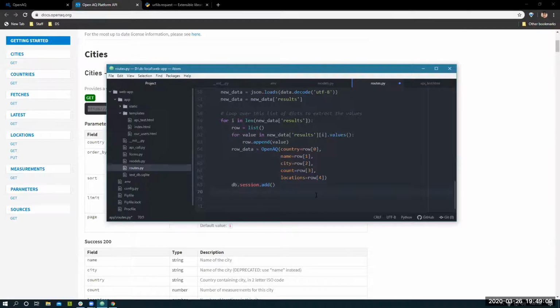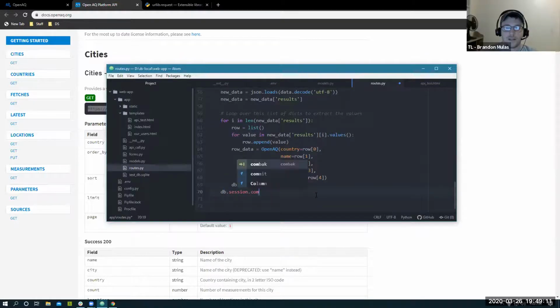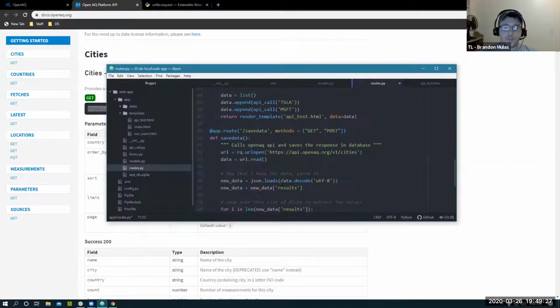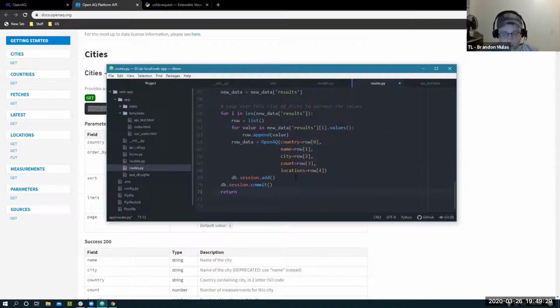Cool. Then I just have to come out of here, db.session.commit, and we're done. That's it. Now it's going to systematically go through each of these things and commit it to the database. So if all goes well, it works. And I'm going to return something simple. I'll just return success, just a string, just so I know when I hit this endpoint whether it worked or not. If it gets to this point, it'll return success. Else I'll get some weird obscure error. So let's check it out. Let's see if it works.